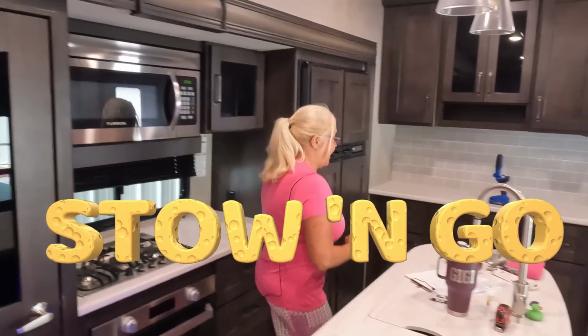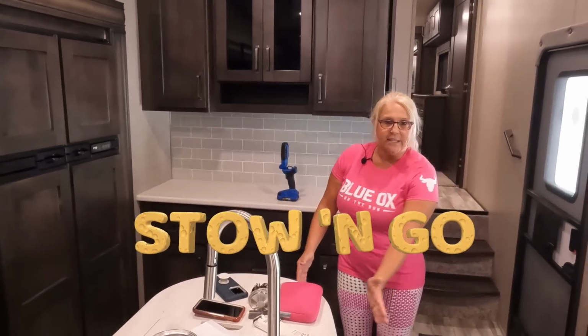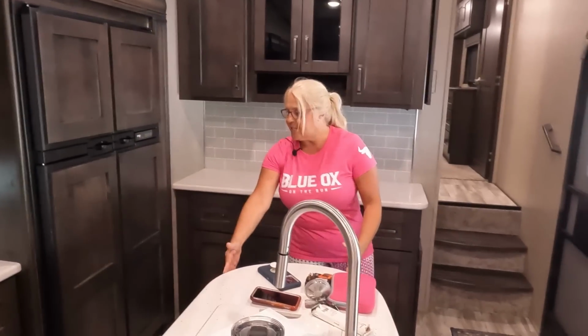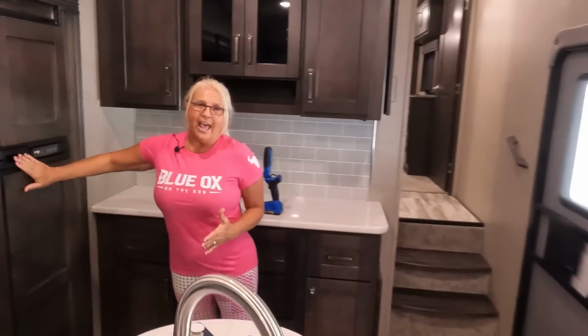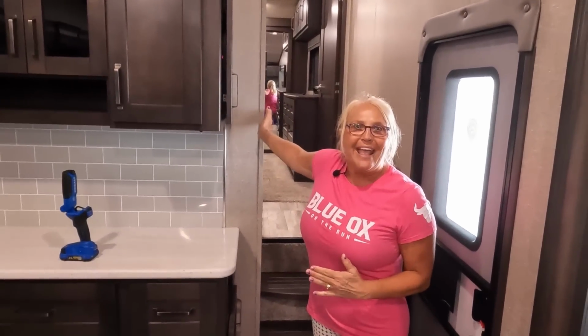So staying right there, when these slides come in, this slide comes directly to the side of the island and the refrigerator comes in. So what can I do? When I come in the door, I do have half of the fridge and half of the freezer that I actually can have access to make lunch, and we have full access to the bathroom and the bedroom. So is this stow and go great?